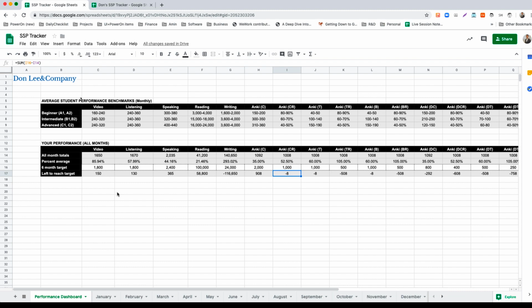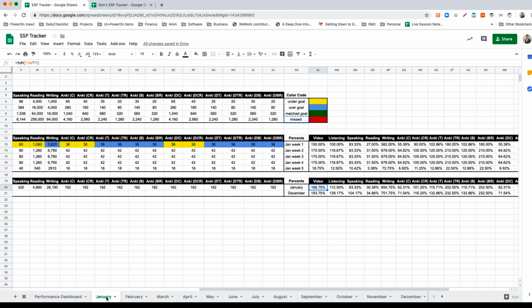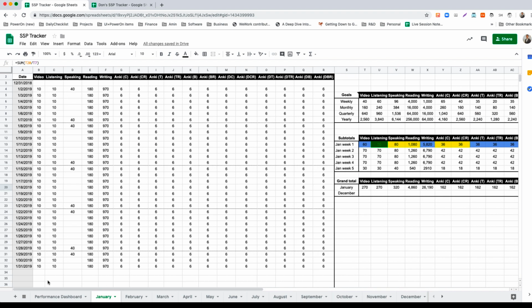With that said, I want to get into our monthly sheets here. I want to just go with January, and as you can see, you've got the dates here for you. Then you've got your individual cells that represent either the minutes watched for video, minutes listened to for Audible, Blinkist, podcast, or sources that you're using to listen.